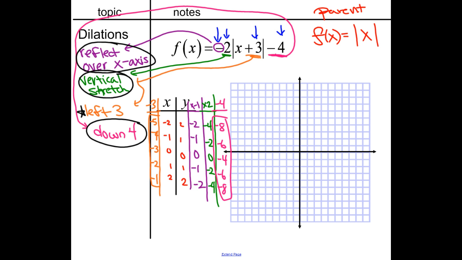Now we have our new y values. So here are our x and our y values. Now do you have to show every single step when you're doing this? No. I choose to do it this way because I think it helps out and makes things nicer. It makes things easier to see what's happening.